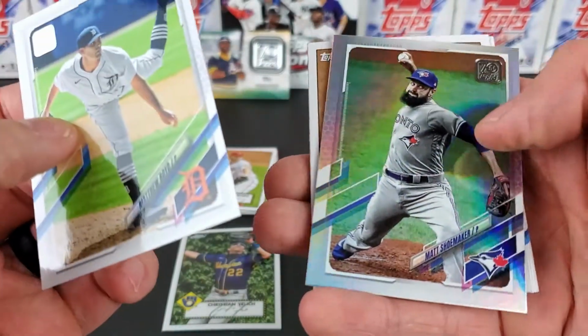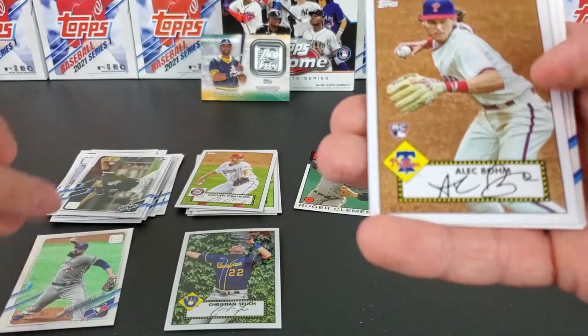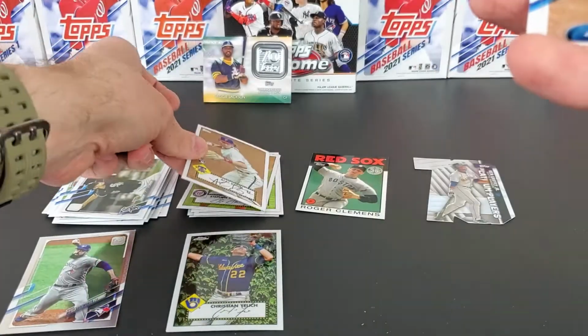Foil is going to be... it's not a rookie. So normally that would be on the bottom left. It's going to be Matt Shoemaker. First Royal. Royal. Foil. Alec Baum. 52 Redux series set.